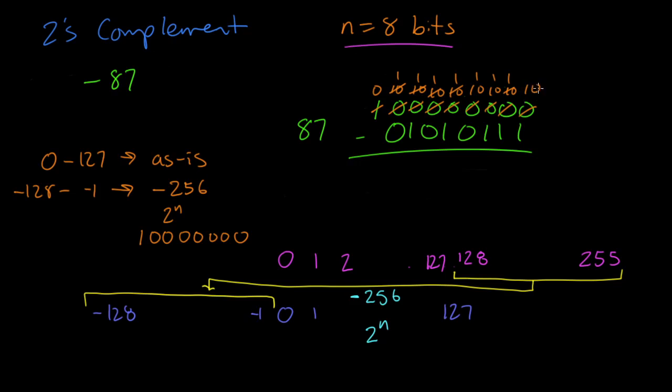So now we can do the subtraction. This is the same thing as 2, so 2 minus 1 is 1, 1 minus 1 is 0, 1 minus 1 is 0. This is a 1, 0, 1, 0, 1. And that is exactly the number we're looking for. This is the same thing as the negative 87 we came up with before. So this is the 2's complement version of negative 87, done by subtracting it from 256 rather than doing the flip and add.